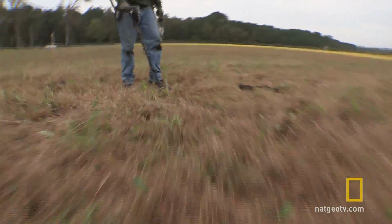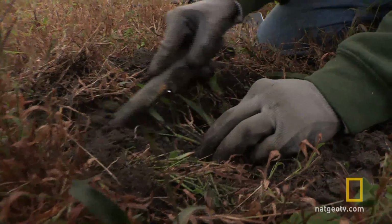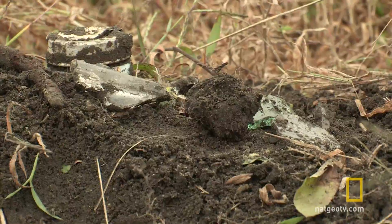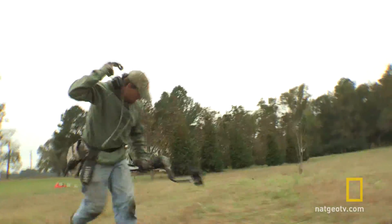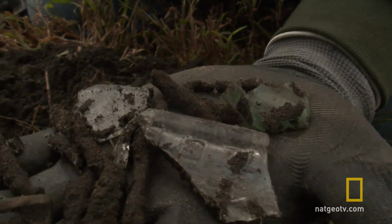Oh, there's another one right there. There is stuff everywhere. Everywhere I look, there is something in the ground. I almost don't even need a detector at this point. I start moving some more dirt, and all of a sudden I can see chunks of glass, more nails, a square nail comes out of there. I head over there, and he's got old-time stuff that is broken up. So I think we got the midden. It's time to call over Charles.